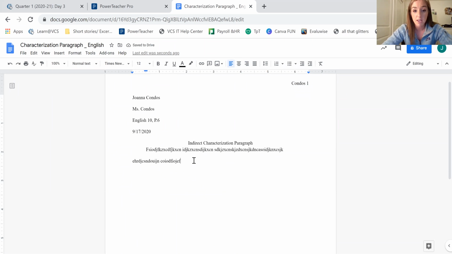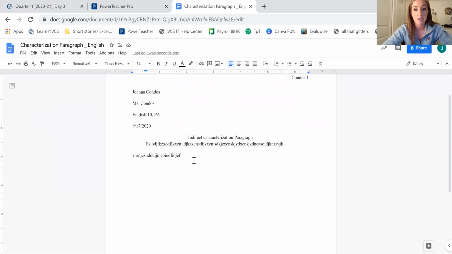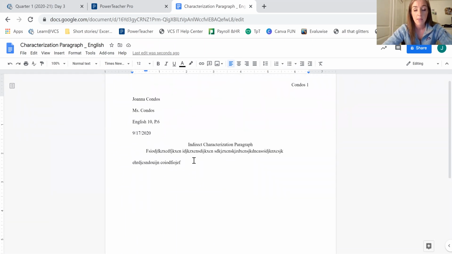So that is how you set all of this stuff up, okay? If you have questions, email me if it's still not working for you, but please utilize this. Look at the example I gave you on the PowerPoint with the instructions for the CDW paragraph. It's the very last slide in that PowerPoint. And that also shows you a sample page setup as well, okay? There we go. That is how you are going to do this.